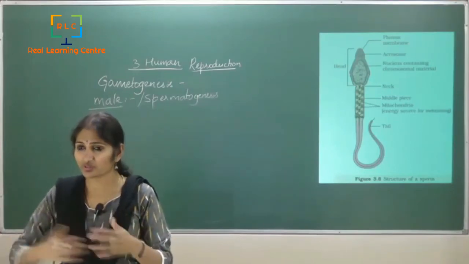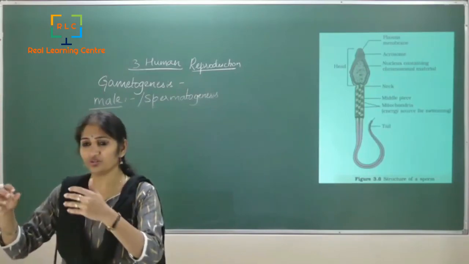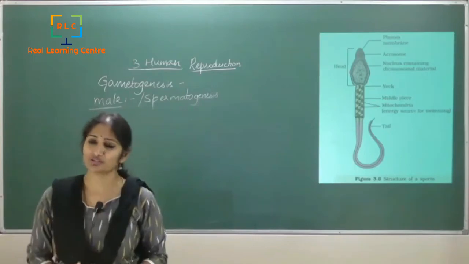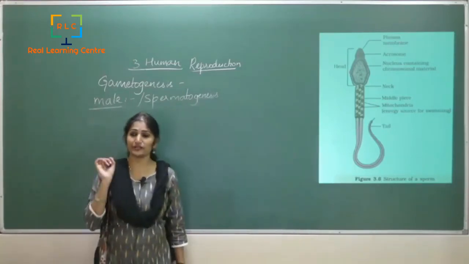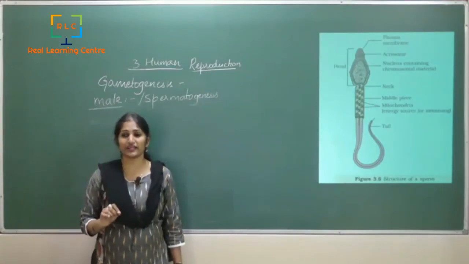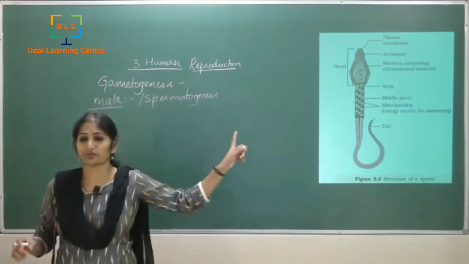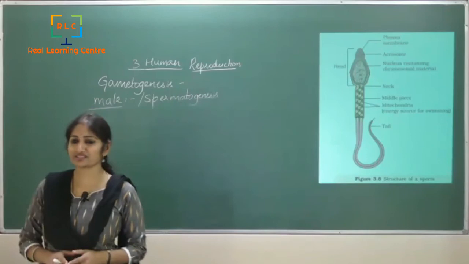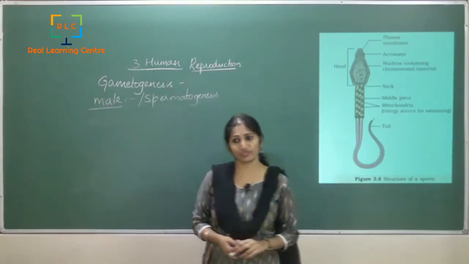Now for this entire process to happen, the first foremost thing is that the egg membrane has to be crashed through so that the sperm enters. Now the enzymes required to digest that egg, not the egg completely, the membrane of the egg, are present in this acrosome. There are a huge number of enzymes, and all these are helping in the fertilization of the egg.